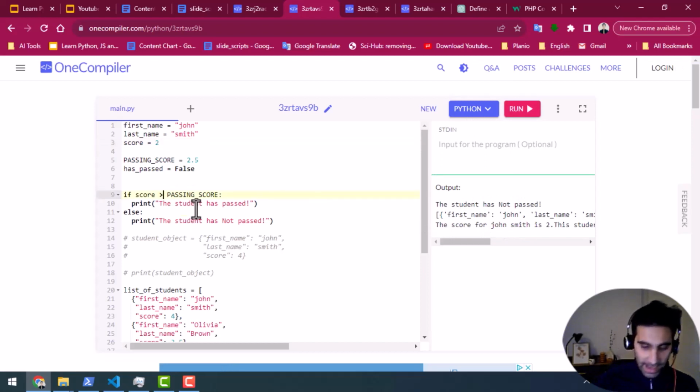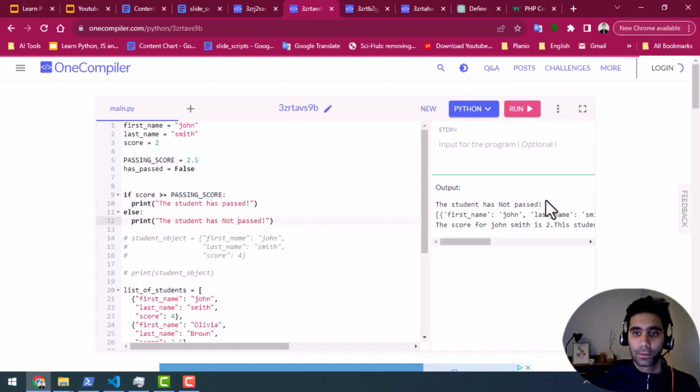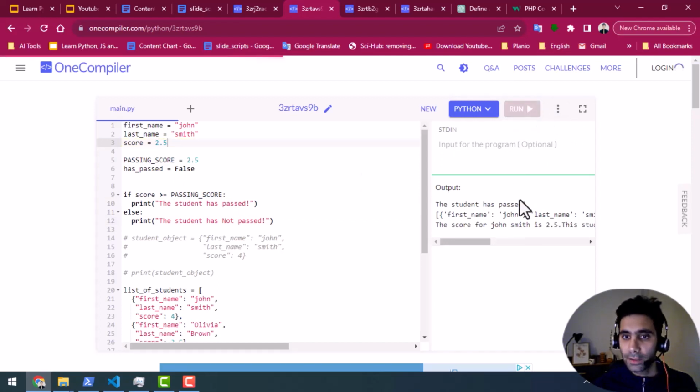Or we can actually add an equal sign here as well. It means that if the score is greater than or equal to the passing score, the student has passed. Otherwise, the student has not passed the exam. So if I put it 2.5, you see that the student has passed.